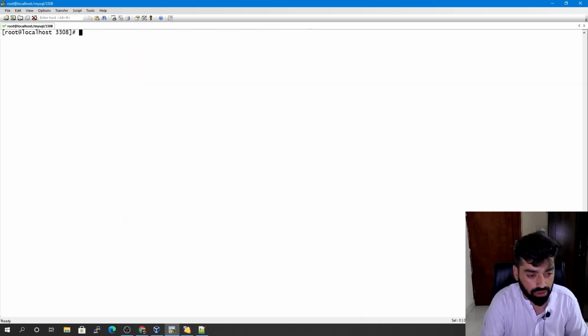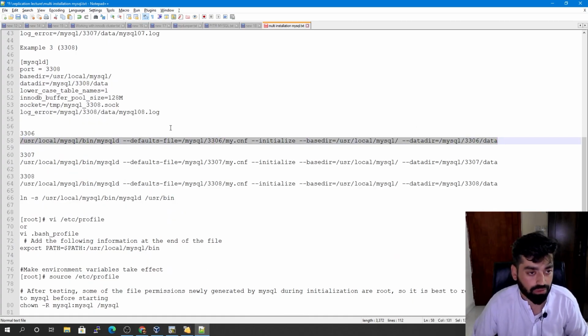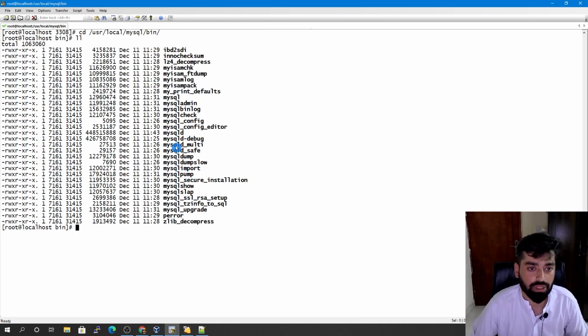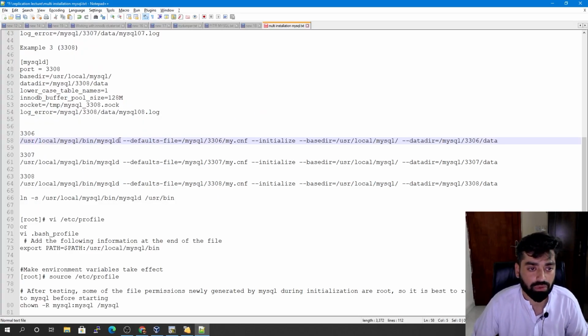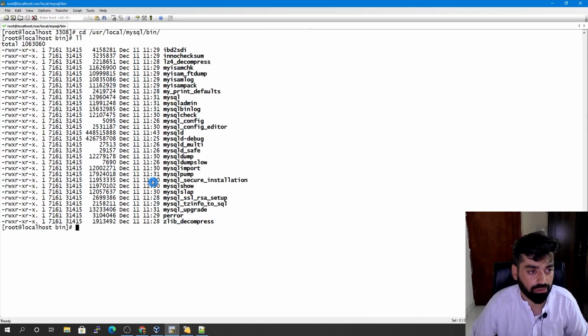All the prerequisites are done, and in order to initiate one of our MySQL servers, we go here to the mysqld binary. If I type mysqld directly, MySQL is not coming up because our environment is not set. So I have to provide the whole path, and this is my default file. I'm telling it that this is my file and to initialize it, and this is my base directory and data directory. These are the initial requirements for initialization.